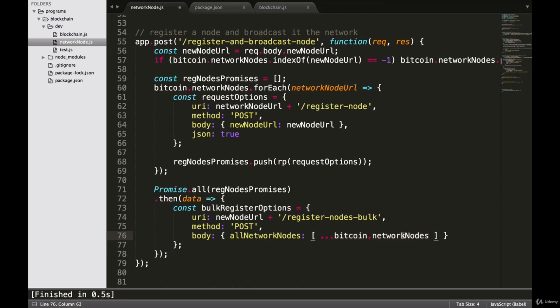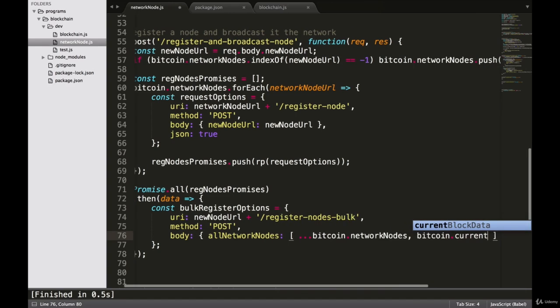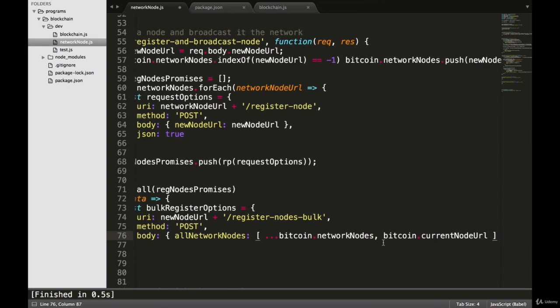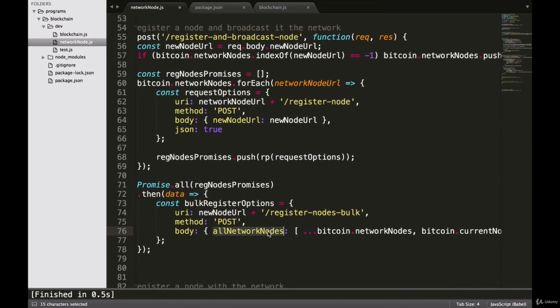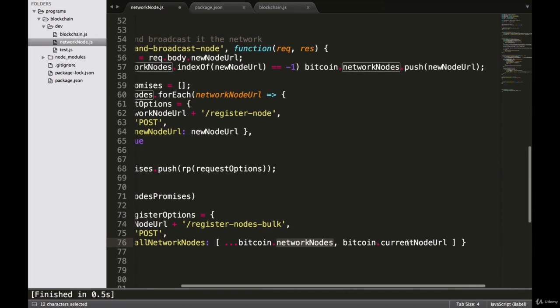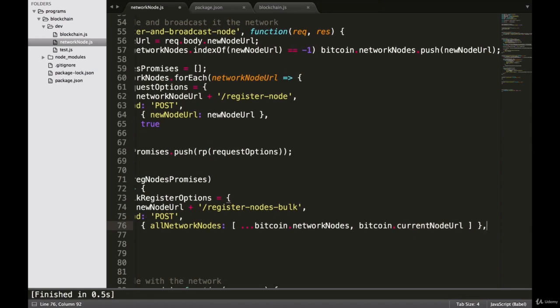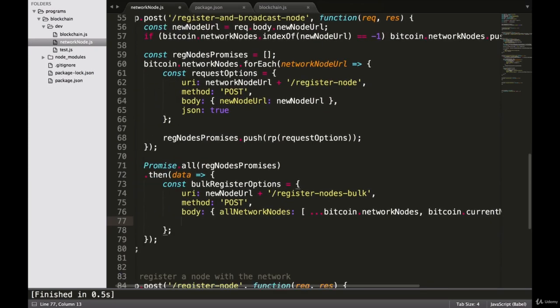So we have all the URLs of all our network nodes, and we want bitcoin.currentNodeUrl. So we are sending along the data inside of our body that is allNetworkNodes. And that's going to consist of all of our network nodes plus our current node URL. Cool. And finally, our last option, we want to say json: true.